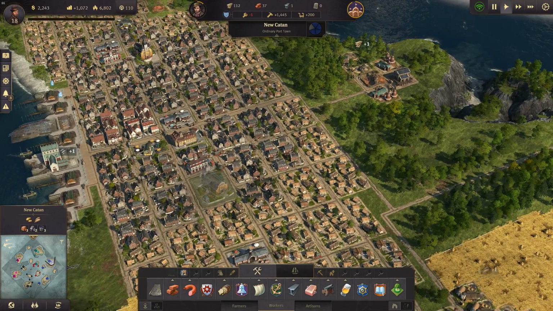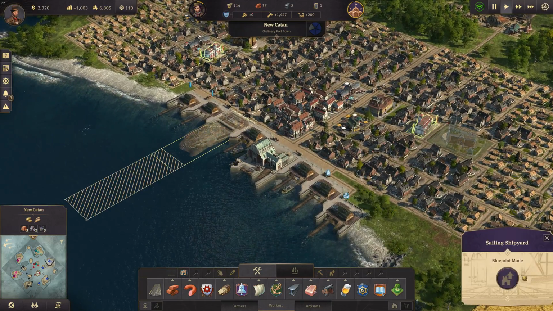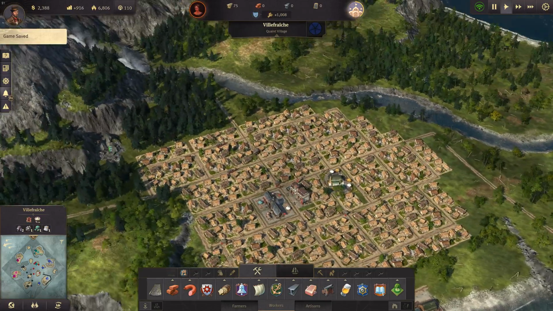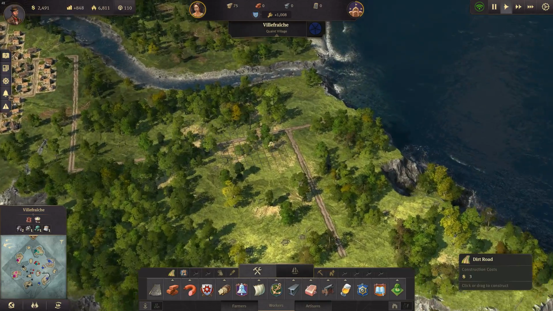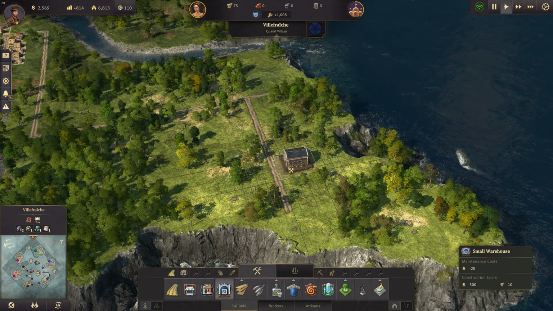And we've got level 18, getting another influence point here. We don't have any ships right now, so it would be lovely to have a shipyard soon. Right now, let's go for Vilfresh and build the bridge. No, I don't need to build the bridge yet. Let's build the sheep farms here. So we have a warehouse again.